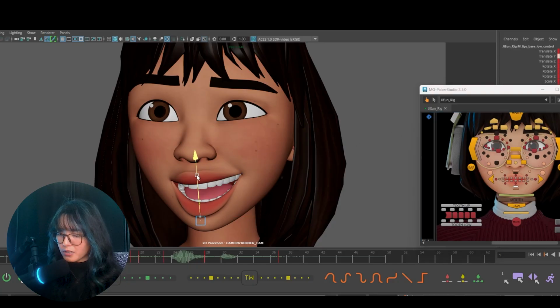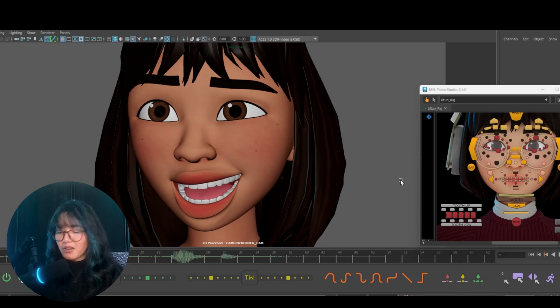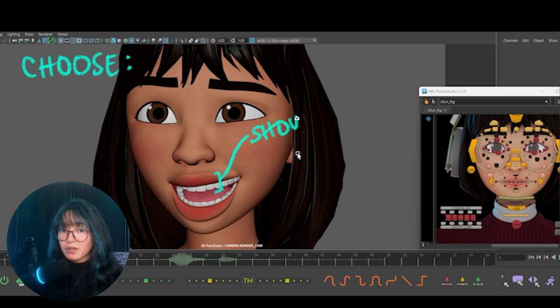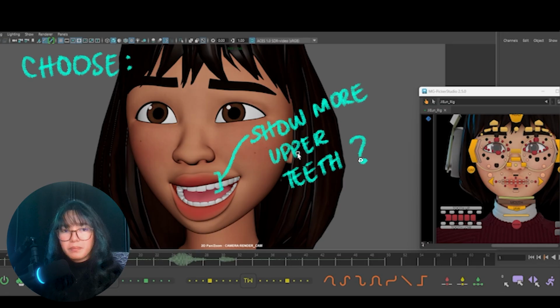Now, the second part in here is how much teeth are we actually showing? Let's show a little bit more of that lower teeth. Let's say we've got just a big open mouth shape. Like this one already looks a little bit awkward and unappealing. Having too much teeth showing can give that effect, unless that is what you're going for. And again, depending on the style, that may be fine. But if you want to have that really nice appealing shape, you want to address that awkwardness by favoring either the upper or the lower part of the teeth. You can pick which one.